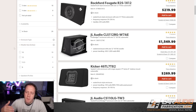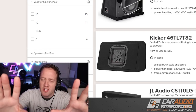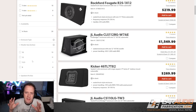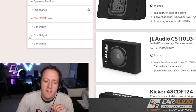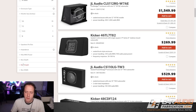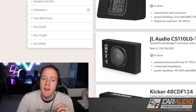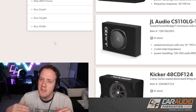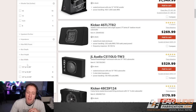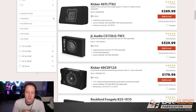Now let's talk about subwoofer size. Most people's next impulse would be to determine the size of subwoofer they want, but I'd actually recommend against that. A lot of people get too hung up on subwoofer size — thinking they need the largest subwoofer possible for more bass. But it's kind of a myth that small subwoofers can't play deep bass; it often just depends on the design of the subwoofer and the enclosure it's in. Instead, I recommend focusing on what we determine as our most restrictive dimension measured earlier, which allows us to narrow down far more options for what's best for our application.